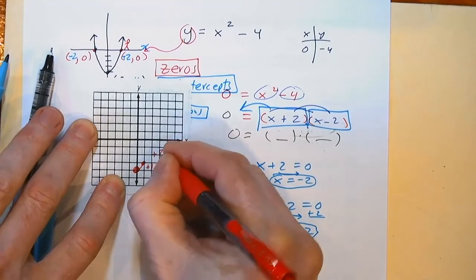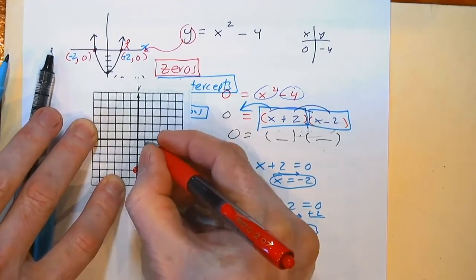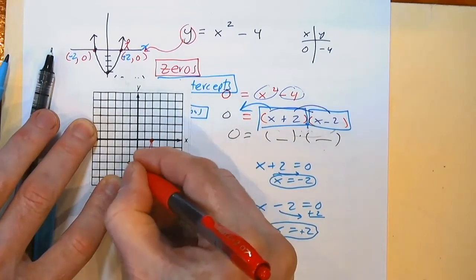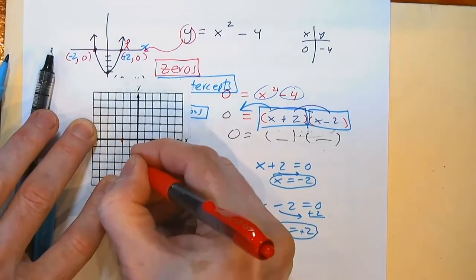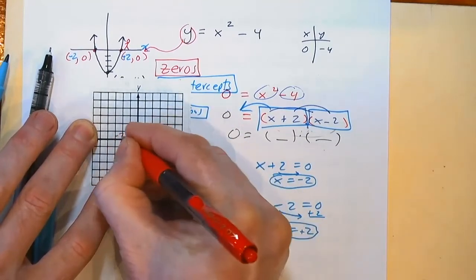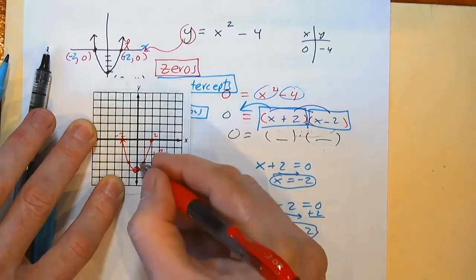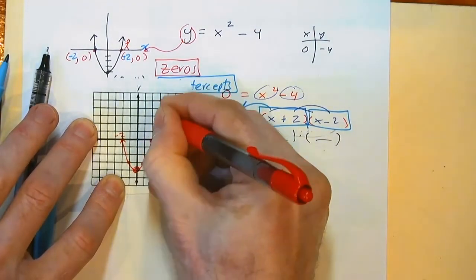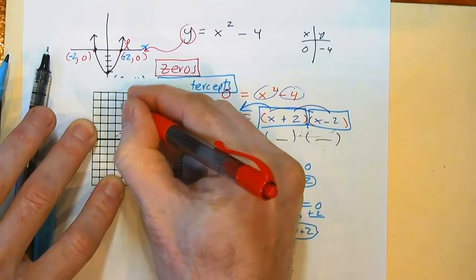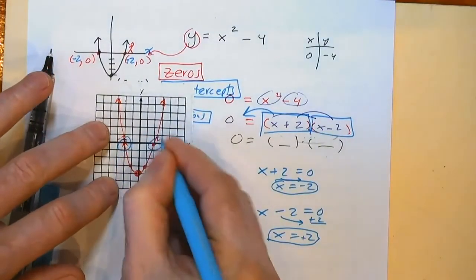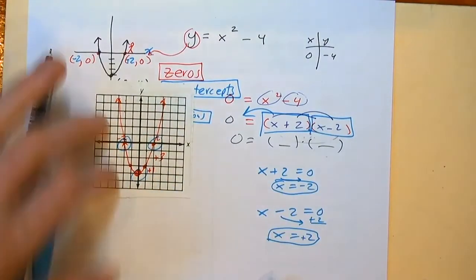Then it goes up 3. 1, 2, 3 over 1. And then remember, you make the mirror image. 1, 1, 2, 3. 1. Isn't that 2? And that -2? I could have done that, right? 1, 3. Next one would have been 1, 2, 3, 4, 5. Okay, and then of course 1, 2, 3, 4, 5. But people are most interested in these dots here and this right here, the vertex.